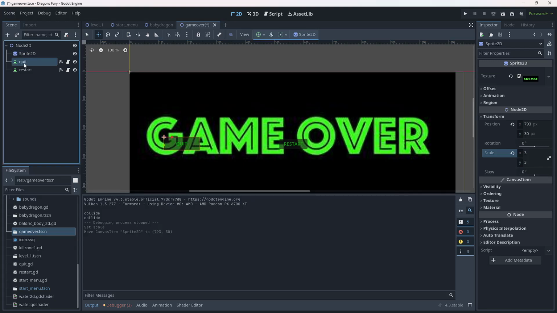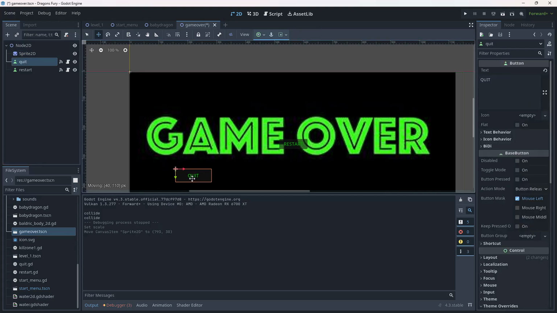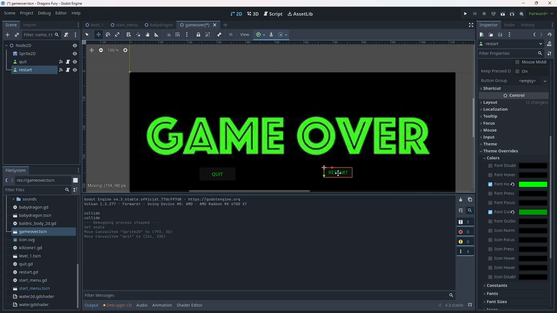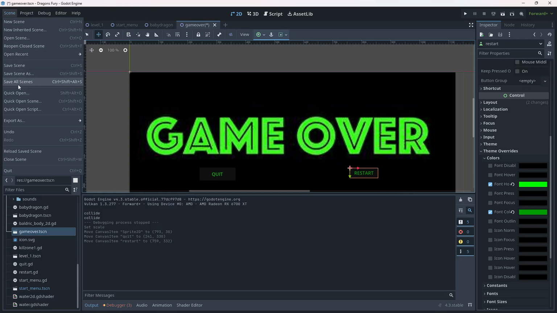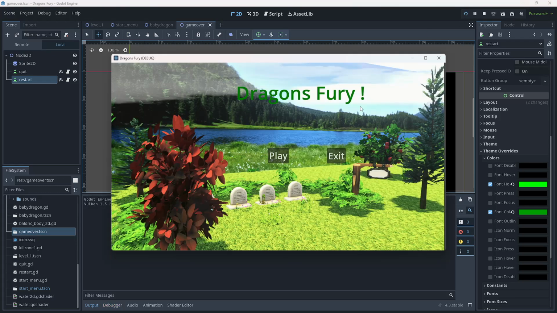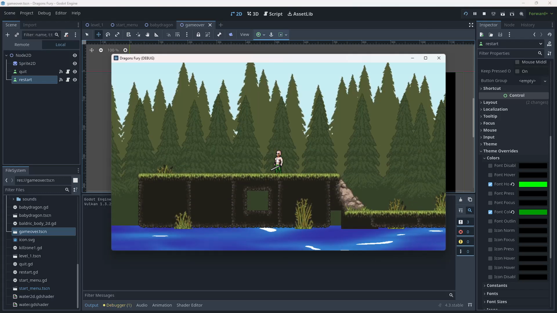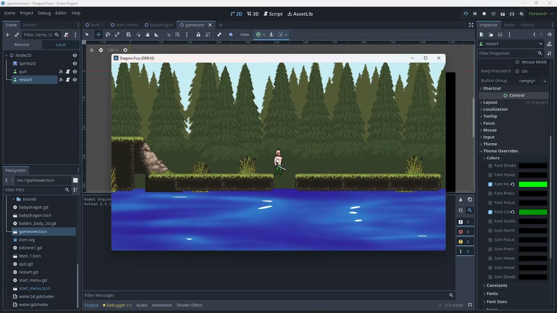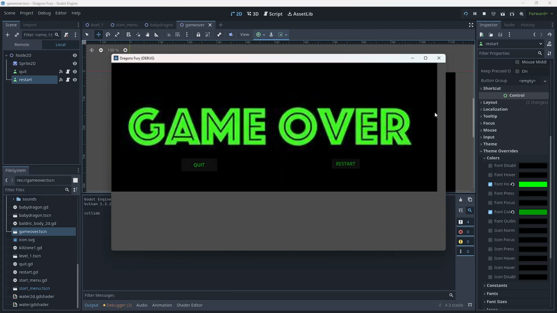We're going to take our quit button and move it down here, take our reset button and move it over here. Perfect. Scene, save all scenes. Play. Still not going to be perfect, but I just wanted to demonstrate that to you, show you just how easy it is to muck around with that stuff. See? Much bigger on the screen.